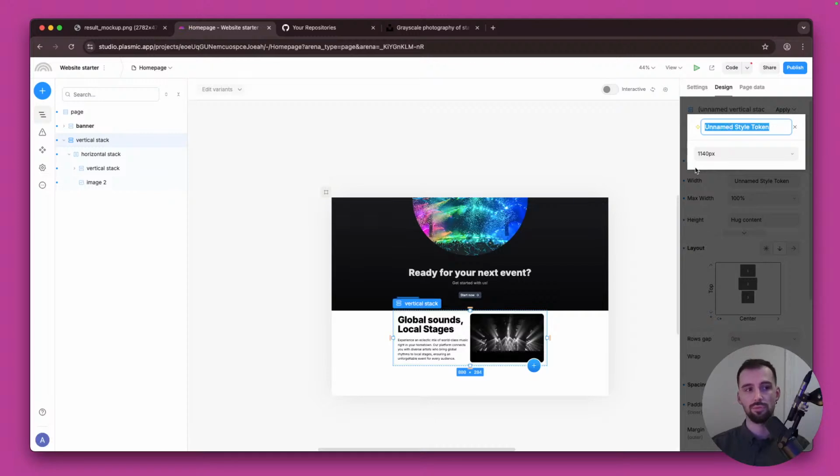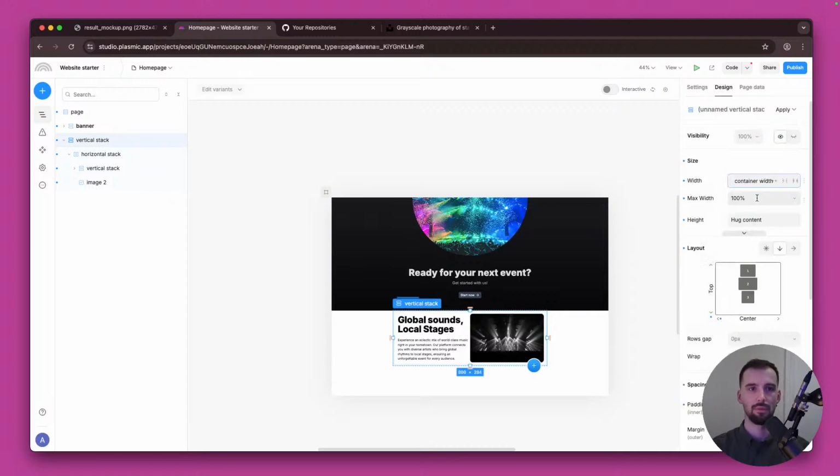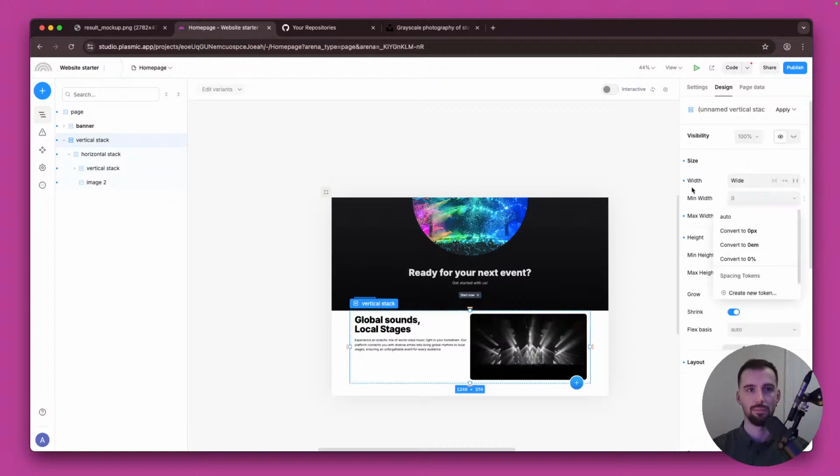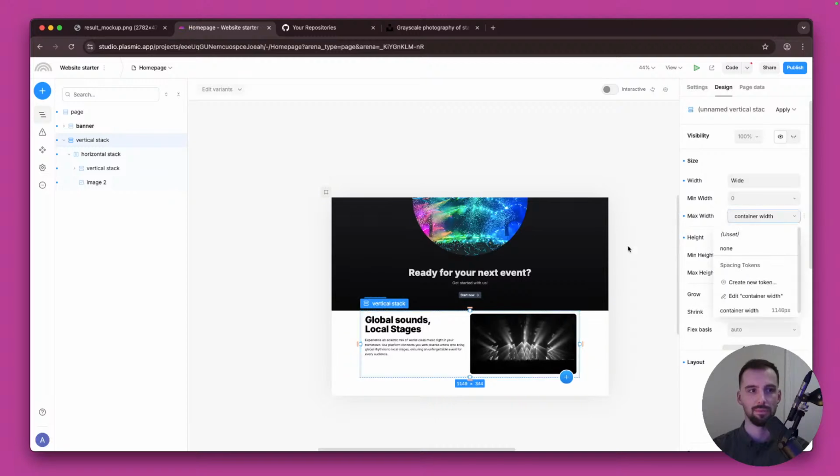This is very useful for storing the dimensions of your website, of your container, or colors, or basically almost anything. So we will call it container width, and the maximum width that it can take is container width. Actually, it should be stretch wide, but the maximum width needs to be container width. Yeah, like this.